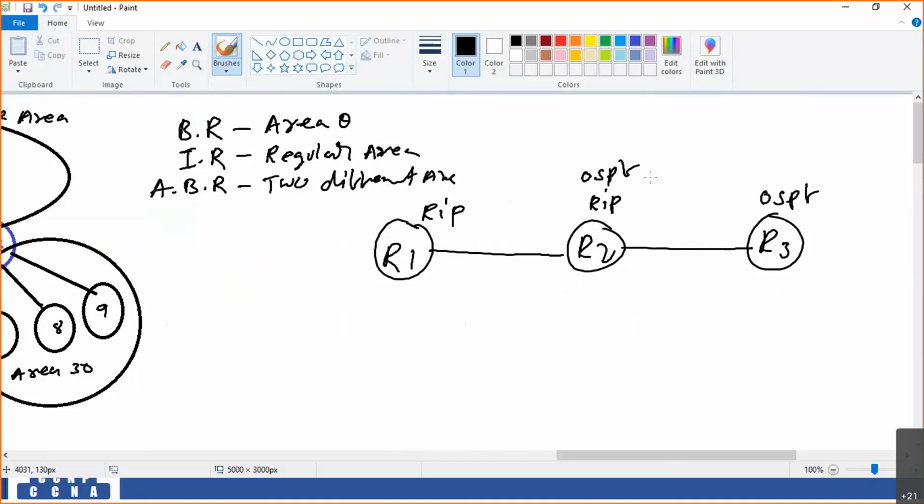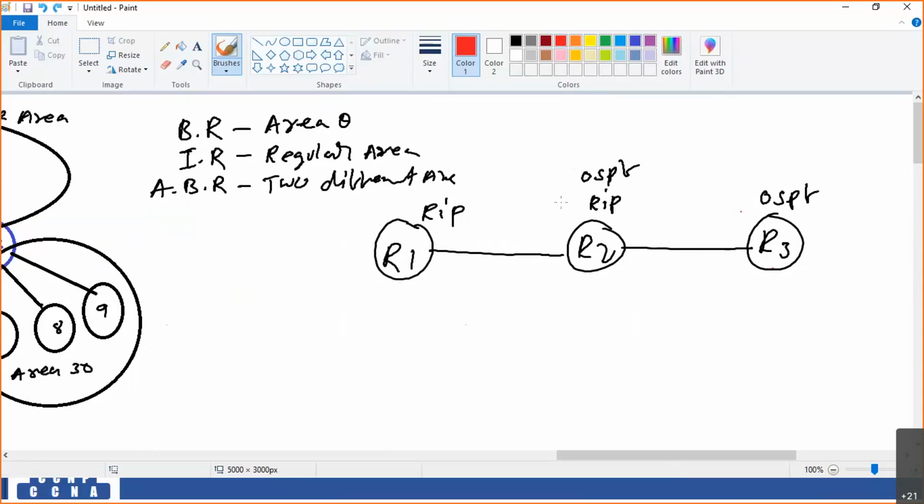So I'm running two protocols in R2, OSPF and RIP. R1 and R2 communicate with RIP, and R2 and R3 communicate with OSPF. But can R1 and R3 communicate? No, because of different protocols.